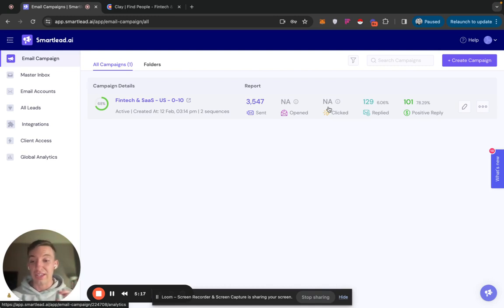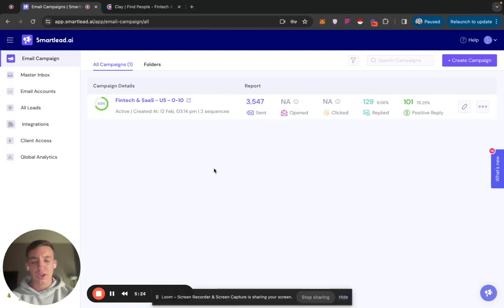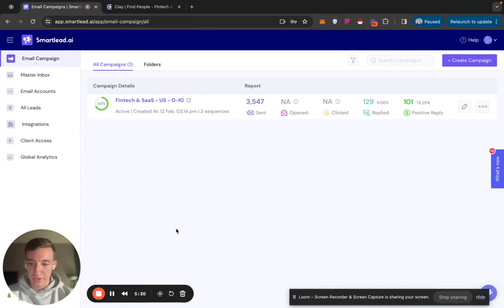And then the third thing is spin tags. So spin tags is basically, let me see if I can show you. I won't show you in this video, but spin tags is basically a very simple way of, hold on. Okay, cool. So spin tags is essentially, we'll show you here, spin tags. Spin tags is basically a way to have every single email that you send out completely differentiated.